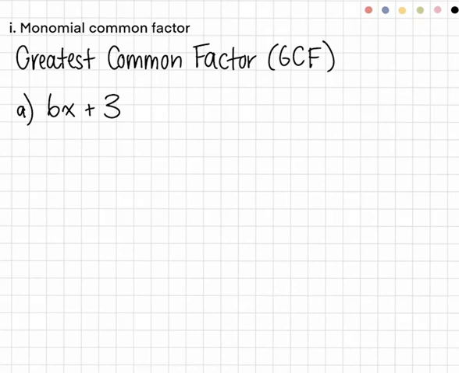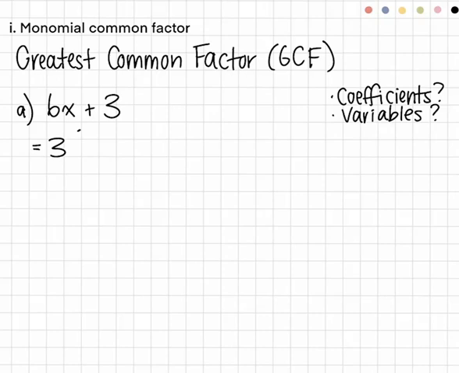The first question we have to ask is, is there something that's in common between these two? Is there anything in common with my coefficients? Is there anything in common with my variables? Let's take a look. If I look at my coefficients, I have 6 and 3. I know that there are numbers that can go into 6 and 3, and the greatest common factor of 6 and 3 is 3. So what I can do is, quote unquote, pull out a 3 from both of them.